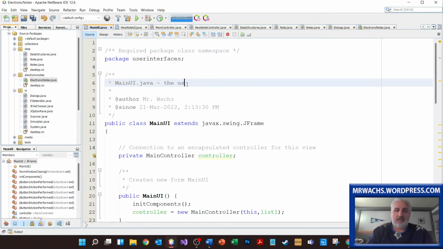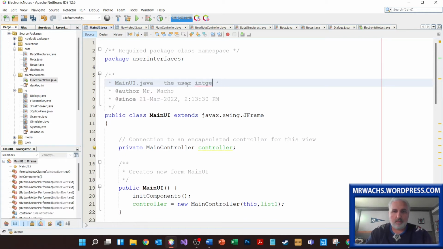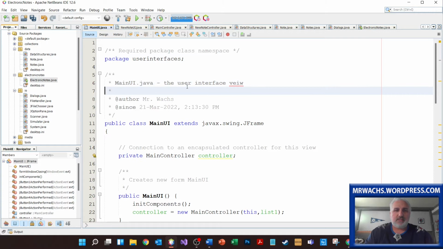It's the user interface view. I'm using the word view intentionally here. Again, it sort of speaks to one design idea, a little beyond obviously the IB course, that model view controller idea, but the user interface view that the user interacts with.